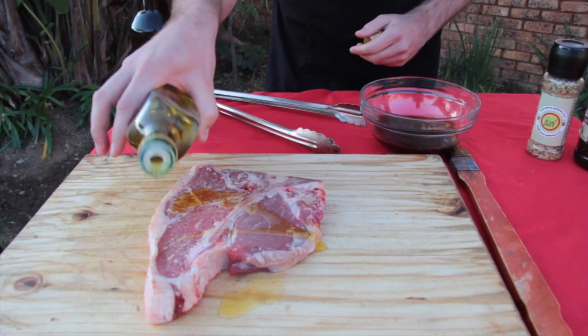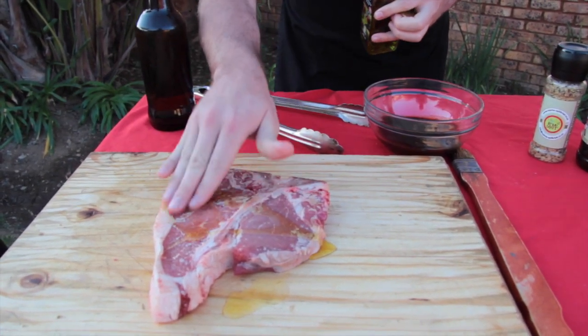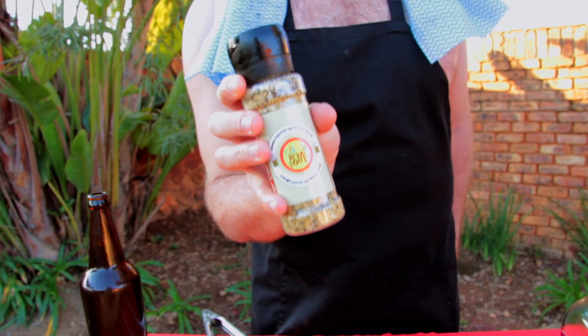Now, for my first ingredient, a little bit of olive oil. You throw over some of this olive oil so that the steak knows that the process of braai has just started. My second ingredient, and probably the best spice on planet Earth, a Nyama braai soap.